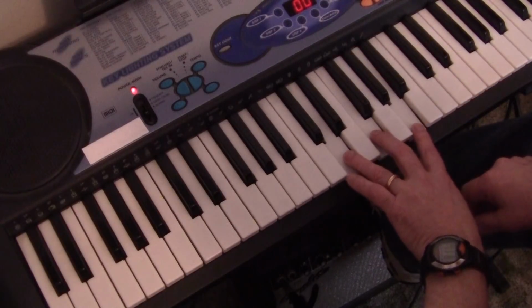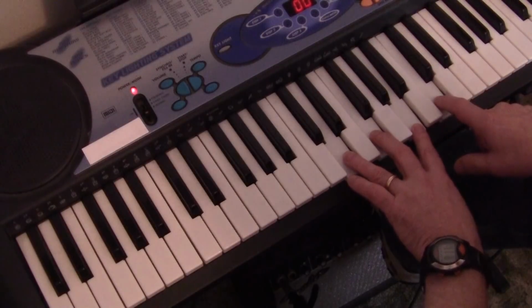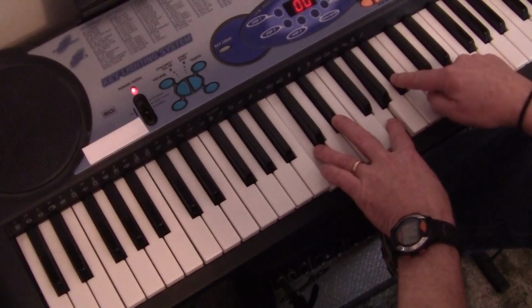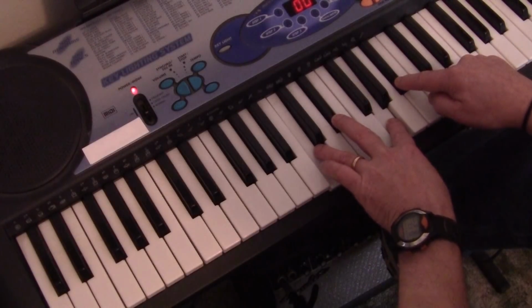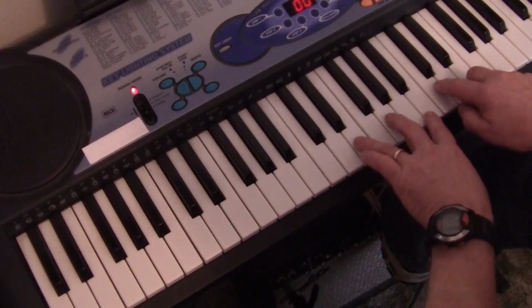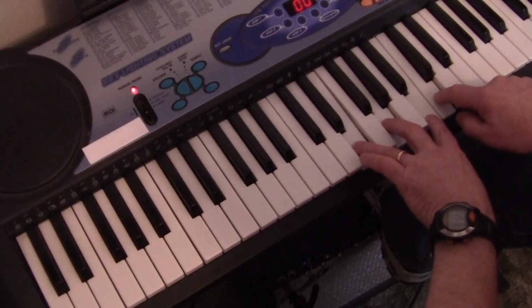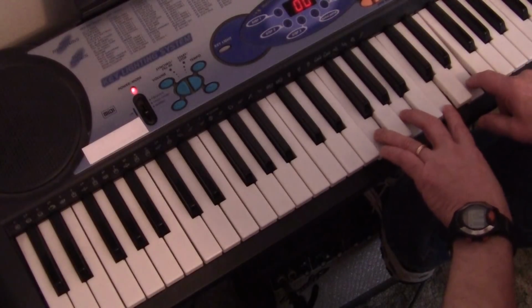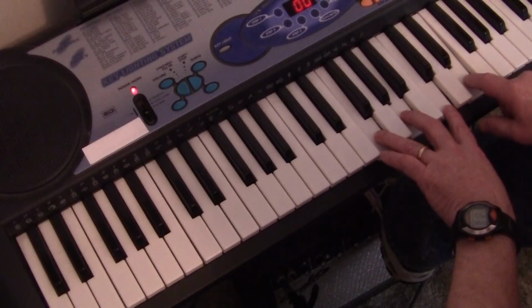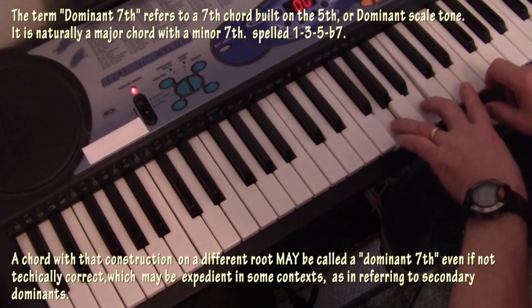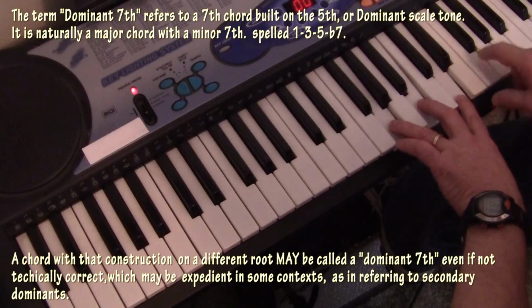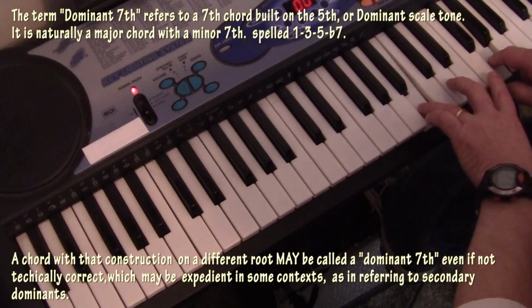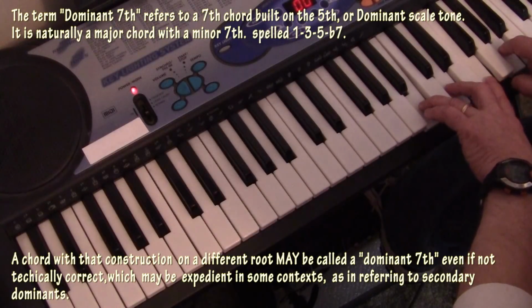We have a minor chord, a minor triad, with a minor 7th. Here's our 2 chord. It's a minor chord with a minor 7th. In other words, a minor minor chord. Alright, we get exactly the same situation as the 2 chord when we have the 3 chord. The 4 chord is like the 1 chord in that it's a major, major. The 5 chord, a major with a minor 7th. The 6 chord is a minor minor, and the 7 chord is a diminished minor.